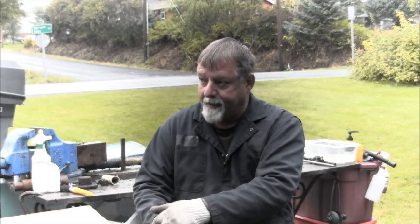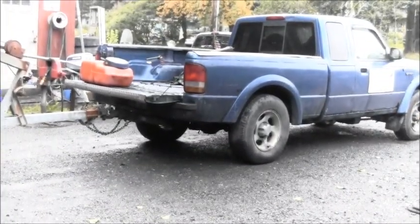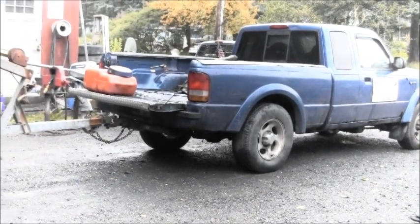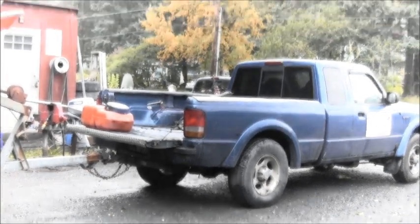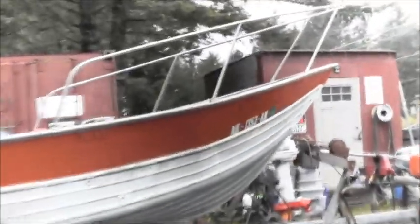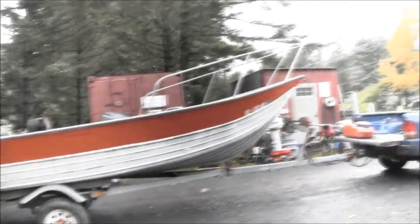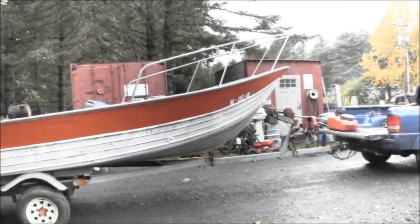So, yeah, I have had the old Bay Runner hooked up to the old Danger Ranger. You can see he even went and got a fresh 6 gallons of gas. It's been raining so hard I had to put a cast iron skillet over the fill part because I didn't want to get water in my brand new gas. You can see I got my hip boots for launching right there. I've got the old skiff hooked up, but it has just been relentless in the rain and wind. It's finally starting to calm down, so hopefully maybe next day or so, I might be able to run out and get some fishing in. We'll see.